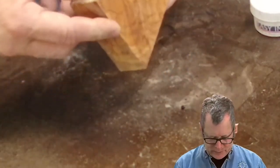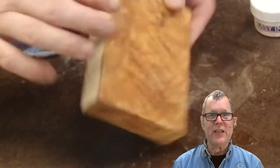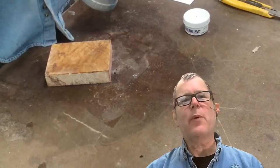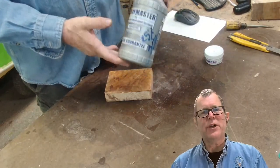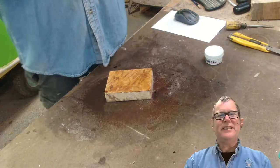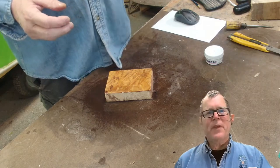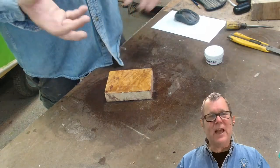The first thing is I've got some figured beech here. It was very punky, and I used the thin CA to consolidate it — that's a good trick. As I mentioned in a previous episode, one thing you want to do whenever working with CA on wood is protect that wood either with a finish, or what I like to use is a 25% solution of wax-free shellac and DNA — denatured alcohol. I'll simply spray that on the piece. What that will do is seal all the pores and flash off fairly quickly. Then when I'm applying the CA, that CA that dribbles off to the side won't show up as a witness line whenever you apply your final finish.